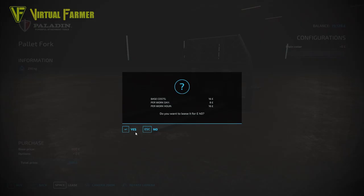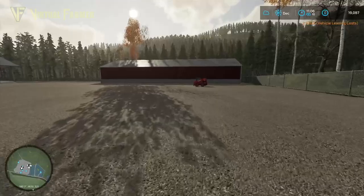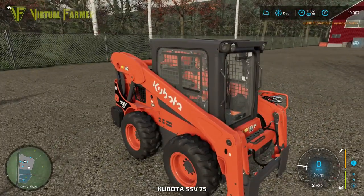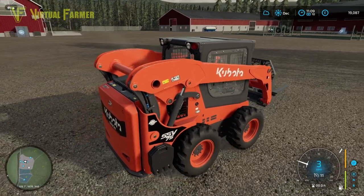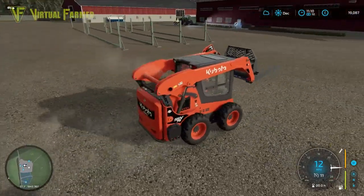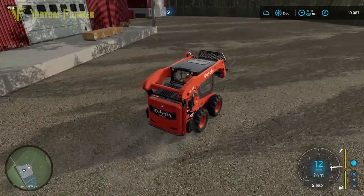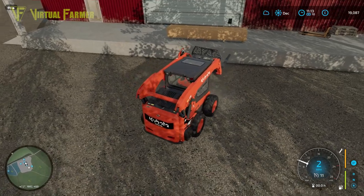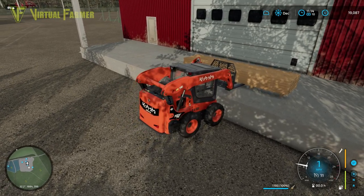We'll go with the gray pallet fork and lease that too — it hasn't cost much, about three thousand total to lease both bits of kit. I really like this little Kubota — it is a fantastic piece of kit, really responsive, and should be able to handle pretty much everything we throw at it. We'll set our forks really wide so they can handle this. Since we're distributing, we should only really have to grab off here once, so reach shouldn't be an issue going forwards.